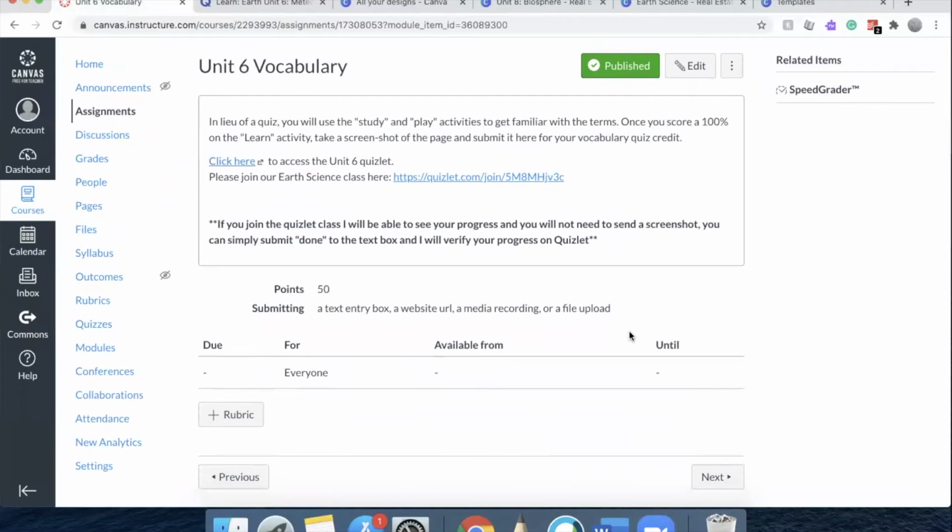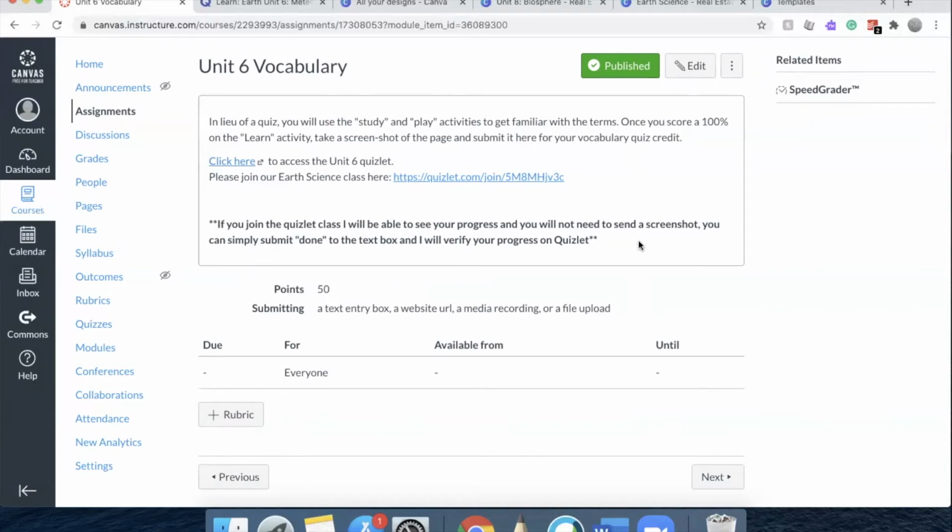So if they were in my Quizlet class, I can actually view their progress that way. So I had those two options. Differentiating your options for turning in assignments is really important. Not every student is going to be able to interact with your Canvas course the same way. So the more ways they can complete and turn in their work, the better.